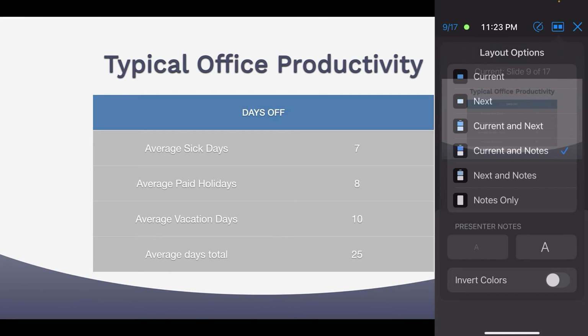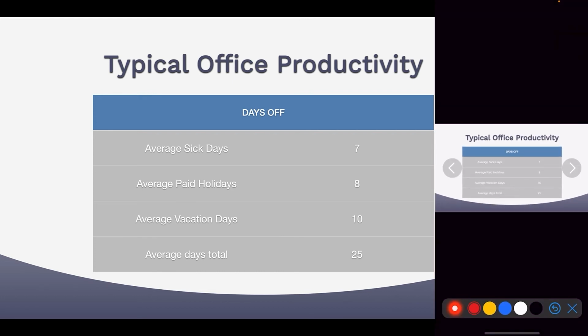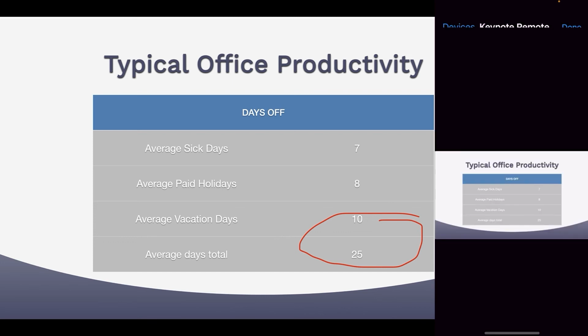But what if we wanted to highlight something? So you see the icon that looks like a paintbrush with a big swirl around it. Click on that, and now you can use that to circle the total number on your main screen. There you go. See, that circle shows up in the main presentation. That's a great tool for making a point while using your iPhone or iPod Touch as a remote control.